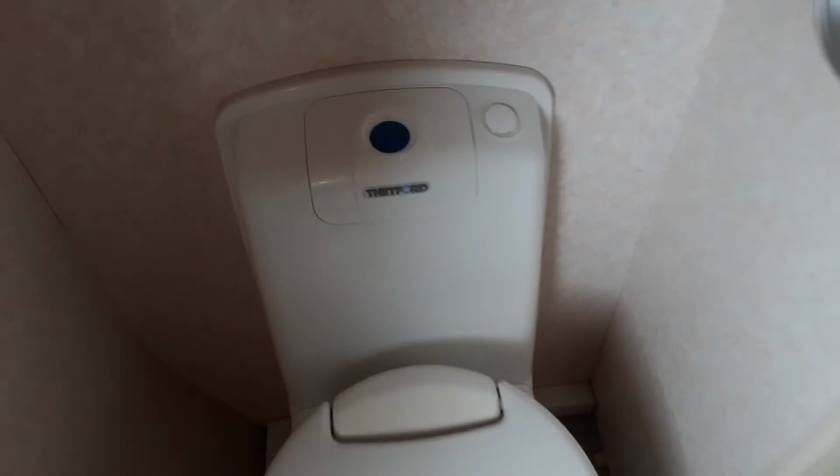To open the toilet waste cassette, when you're using the loo, you need to pull it forward into this position. But like I said, when you are done, you need to make sure you close it back off. One reason being is it stops any smells coming up inside the caravan, but also it allows you to remove that cassette. The last thing on the toilet system is the electric flush on top. Press the button on top here and it will allow you to flush the toilet.